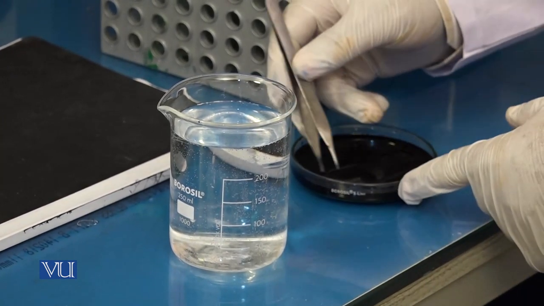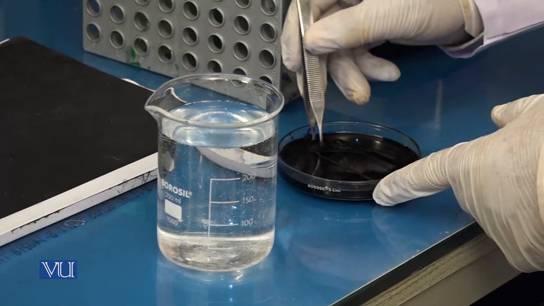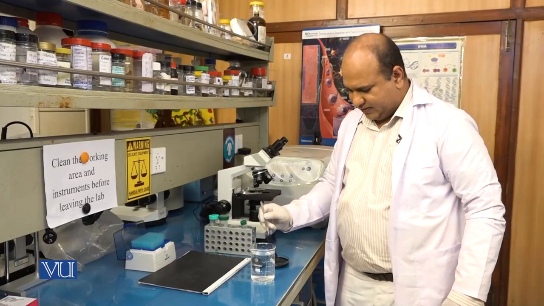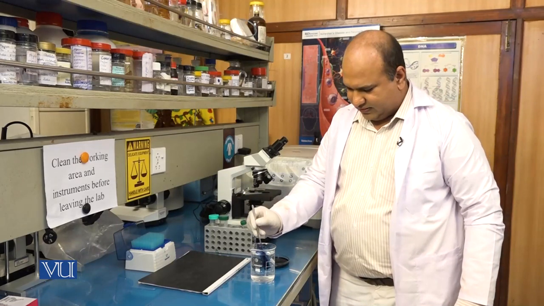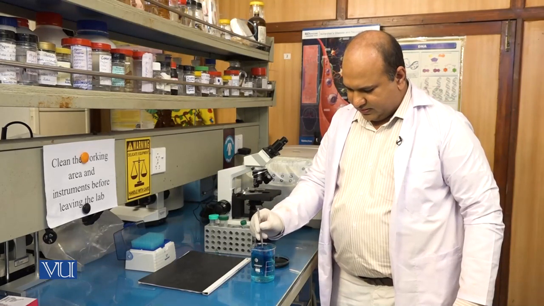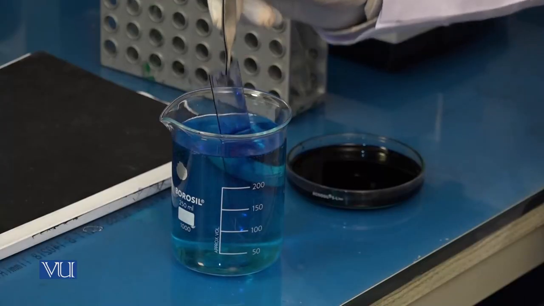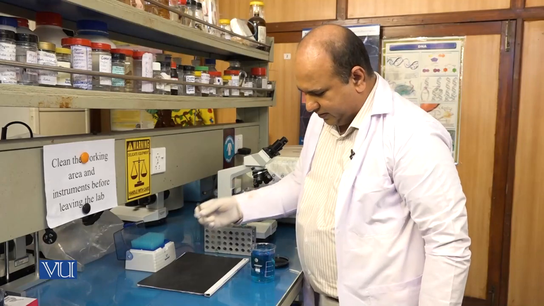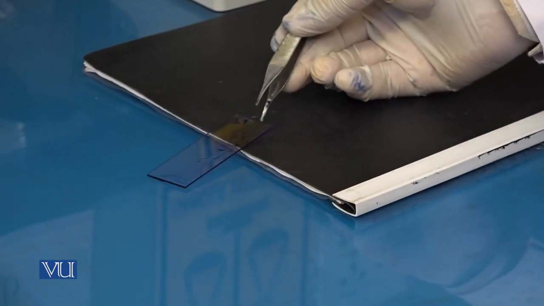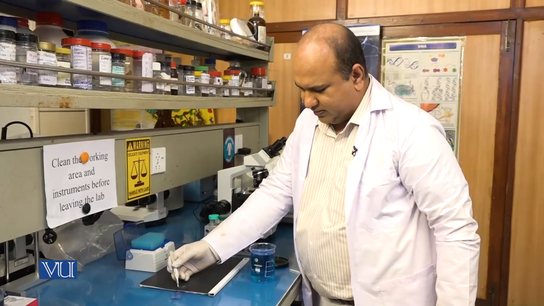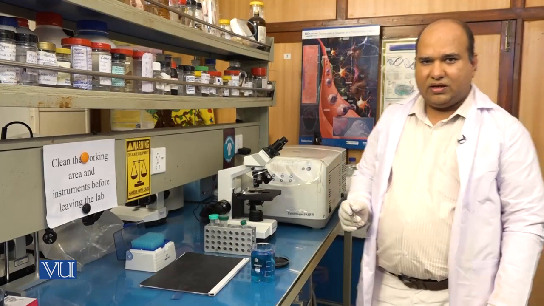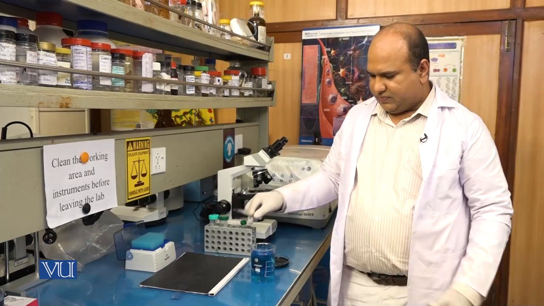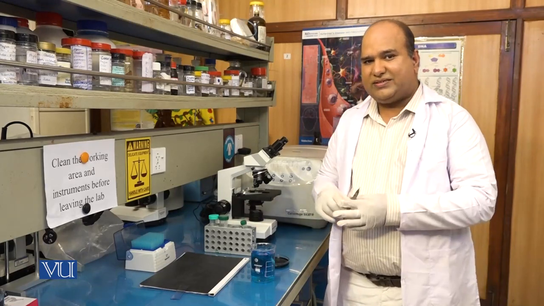Okay, now we have this slide very well stained with the Giemsa. Let's take it out and then clean it a little bit with the distilled water. Gently. Now it's well clean. So let us put it over here to get dried. It could be dried in 10 to 15 minutes or you can air dry it with any instrument if you have. After it gets dried we will see it in the microscope.